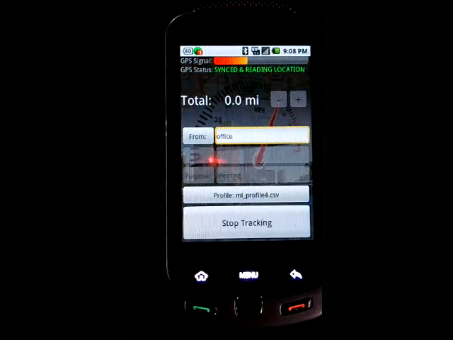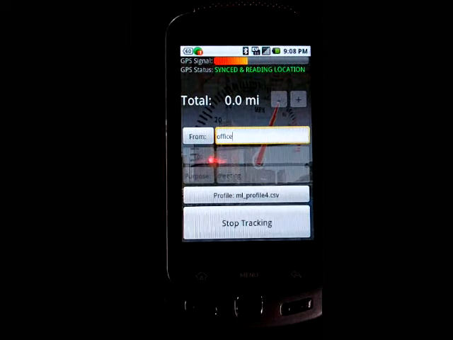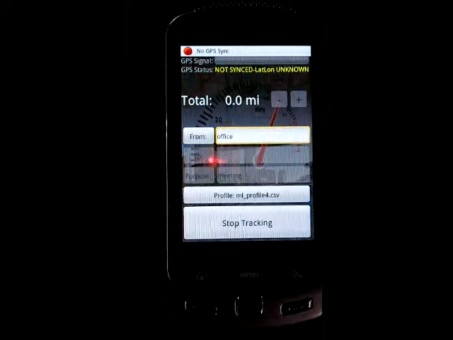If you wanted to associate this name with this location, press the From button. This name is now saved and associated with this location.